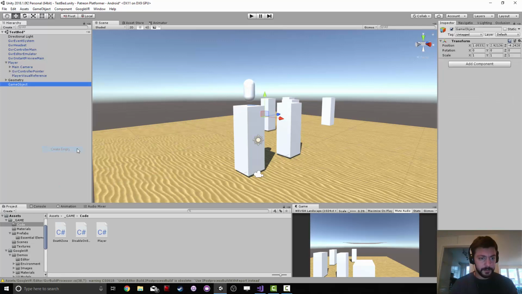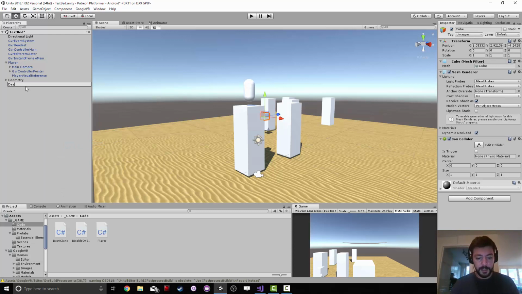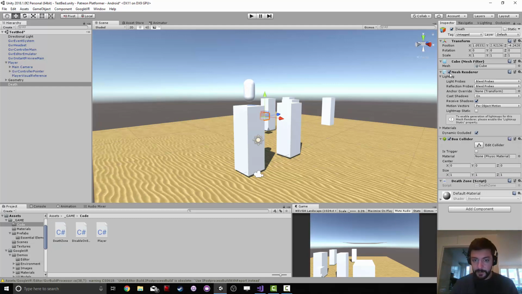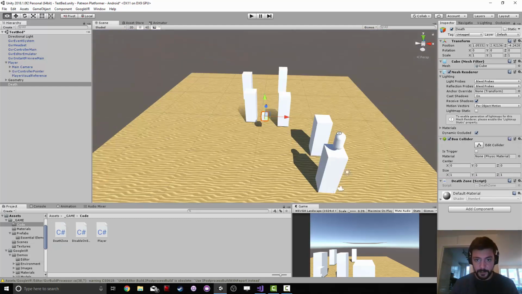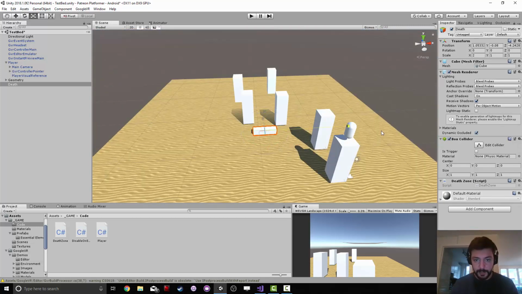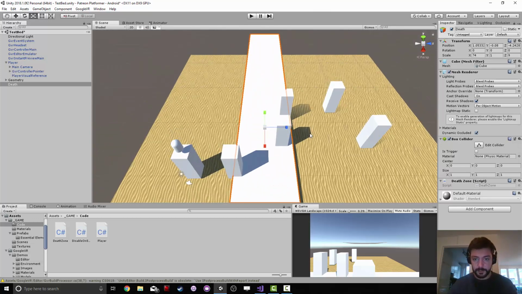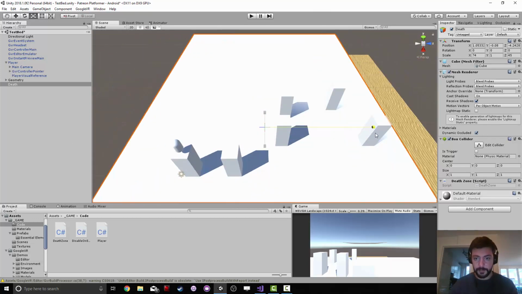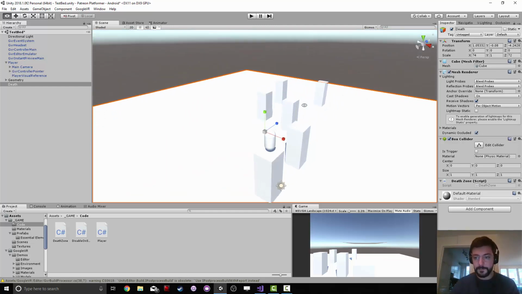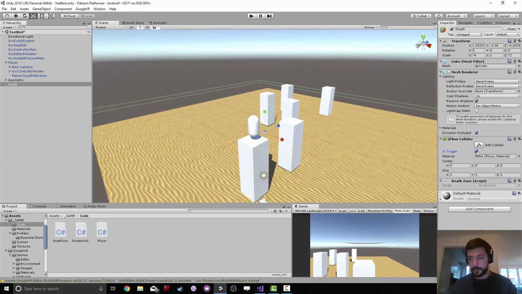So let's make another cube. And let's call it Death. Now we add the DeathZone script to it. Of course, we don't need the renderer. Well, we're just gonna have the renderer there for the sake of understanding where this cube is, and then it's just gonna expand here. Let's make it way bigger there and way bigger here. Oh, I see. It just shifts on this side, but not up and down. That is interesting. I actually never knew that. So we just disable the mesh renderer, and then we have our death zone there. Of course, our box collider is gonna have to be a trigger.